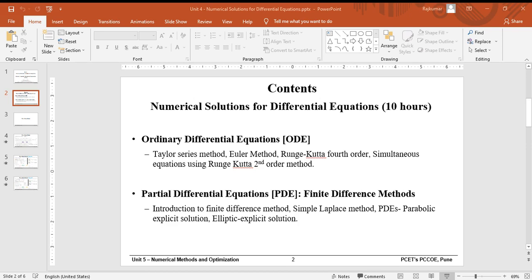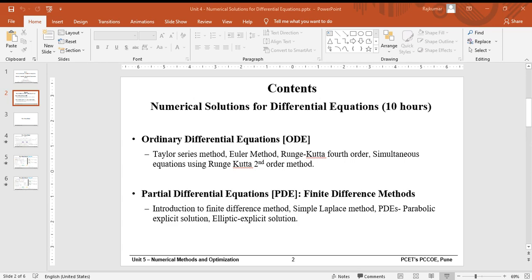Again differentiate this equation one more time, so y double dash, its derivative becomes y triple dash, the derivative of 1 is 0, the derivative of y dash is y double dash. So again put x naught, y naught, so y triple dash naught becomes equal to y double dash naught, and y double dash naught has a value of 2, so you just put that value here and you will get y triple dash naught equal to 2. Again take the derivative of this, so y raised to 4 is equal to y raised to 3 dash, and again put the initial values, you will get y raised to 4 naught equal to 2.